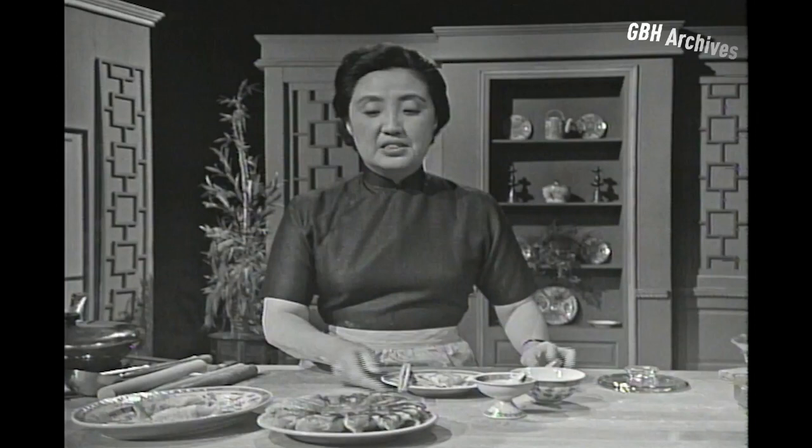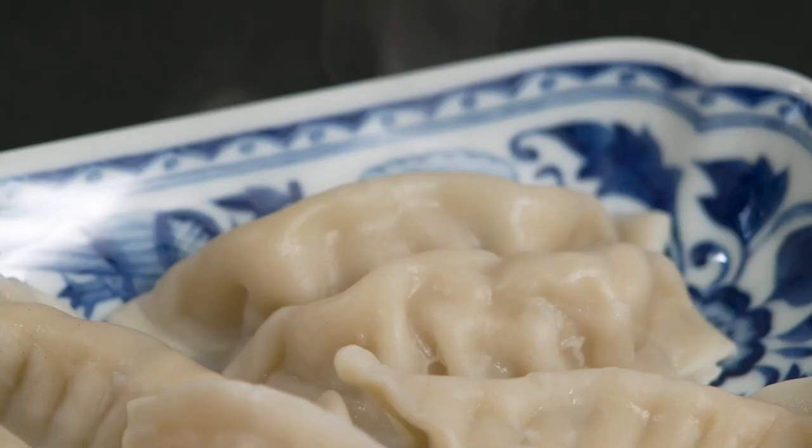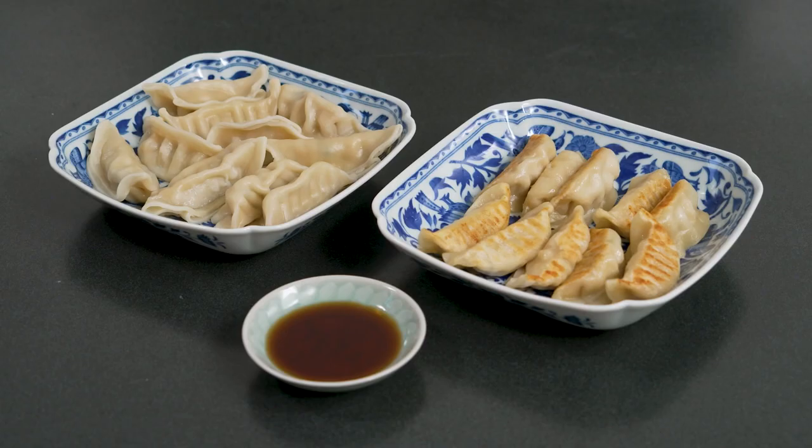So this is jiaozi. This is guo tie. English name, Peking ravioli. Back in the 50s, when we first opened our restaurant in 58, people had no idea what dumplings or the pastas were. So she thought, you know, ravioli, because it's dough on the outside and filling inside, meat and dough. Yeah, and also there's a large Italian population here, so she called it Peking ravioli.